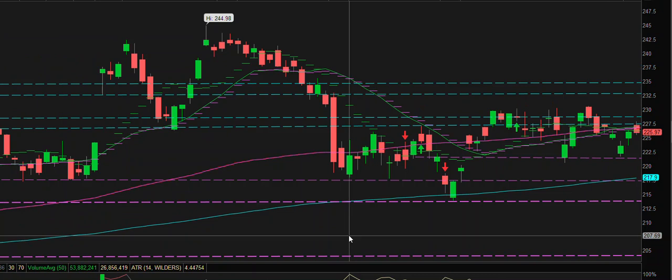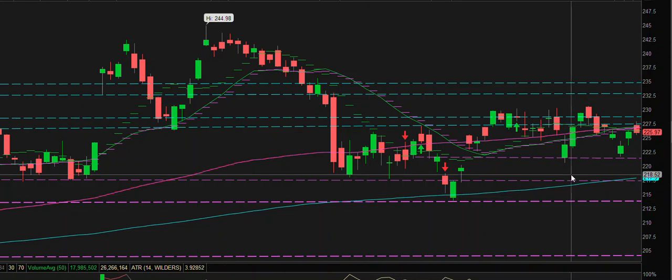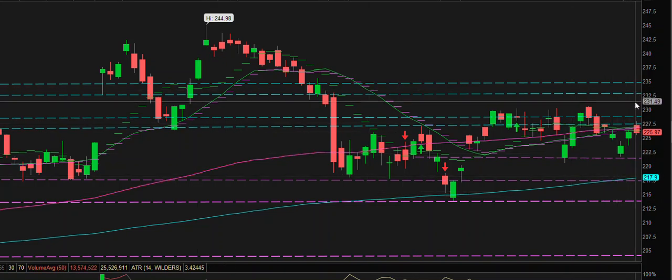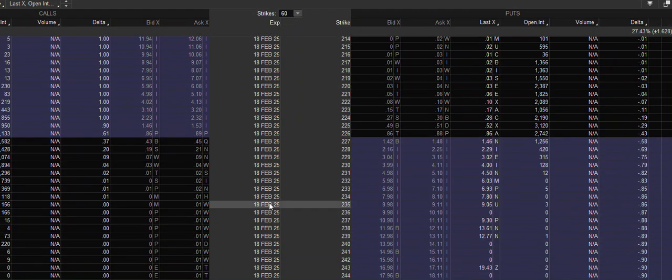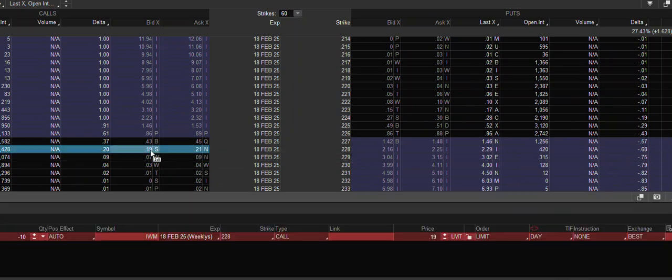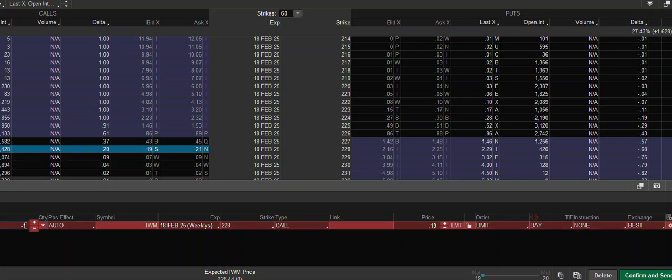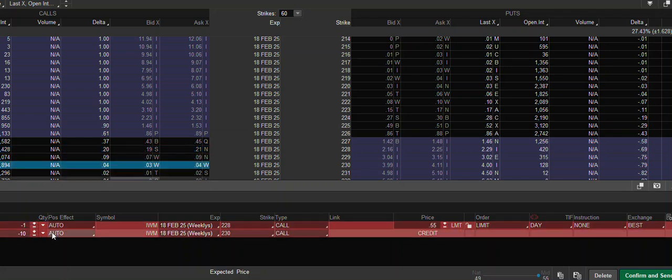And another thing is that some traders, once they get the range, depending on how they are trading or what their risk profile is, will sell the put credit spread and they will also sell the call credit spread. Now, how do you do the call credit spread? Suppose you get the range, that the market will not cross 230 or whatever, 227. You can just go sell one call here and you will buy the other one. In this, you are getting a 16 cent credit, and this becomes your trade.